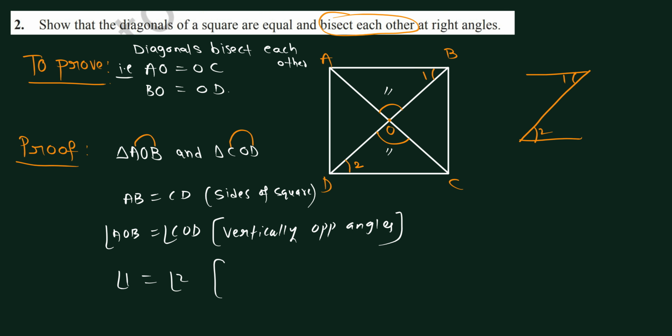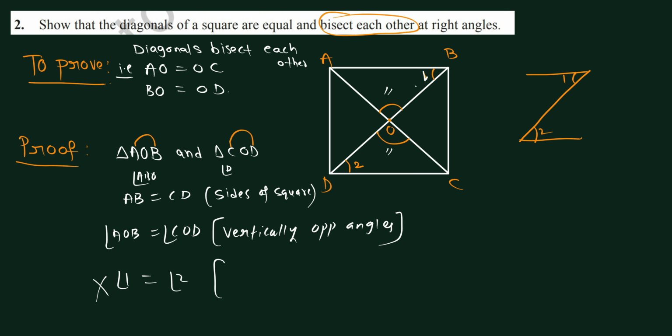These are the alternate angles. We can write like this also, angle ABO or angle ODC. Otherwise simply you can write angle 1 equal to angle 2. Mention 1 and 2 here also. Please denote the angles here also, otherwise you will lose marks. Just denote the values 1 and 2 here also. Or you can write DAO, like that also. D has to come in between. So you can write angle ABO, and we can write angle CDO.